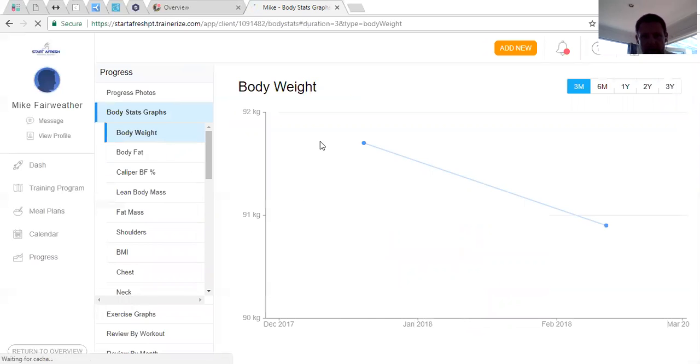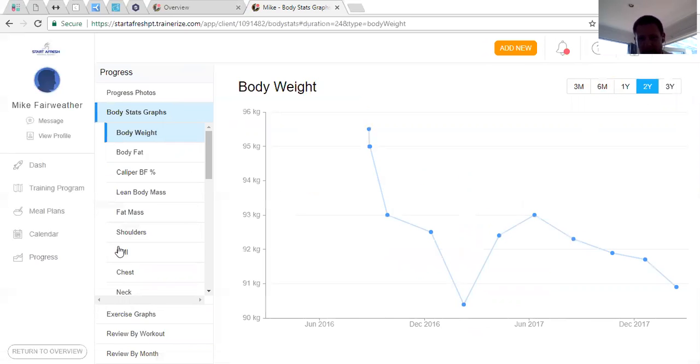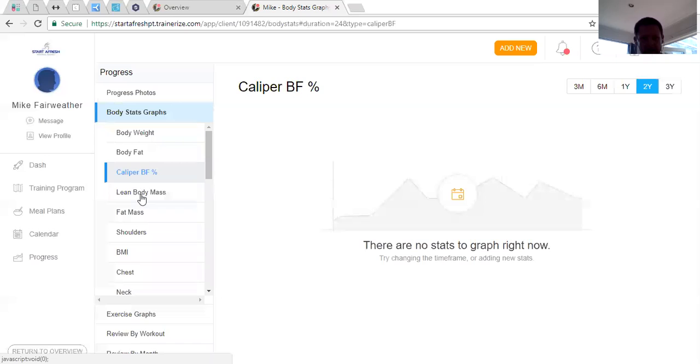And you can either do print screen. So if you print screen, it'll give you everything on the screen. So if you were going to come here and click on your 1 year or 2 year parameters, it gives you everything that we did in our training. And you can just either print screen it, which is on the button, or you can right click. Right click will give you a save image. Same for all this other stuff as well.